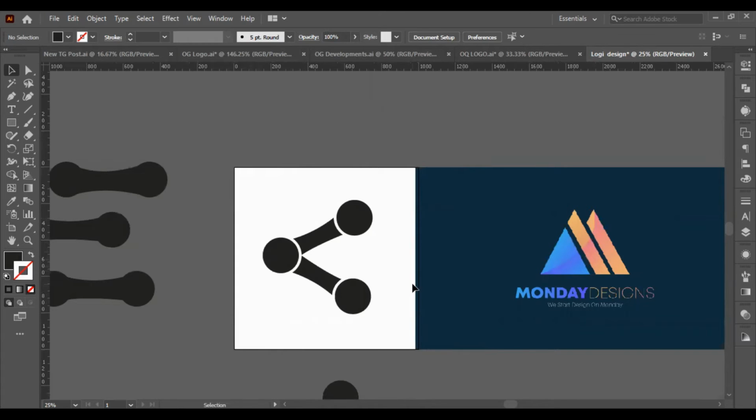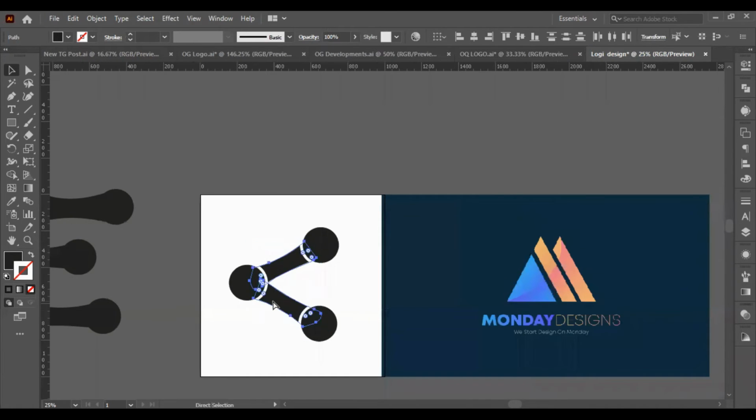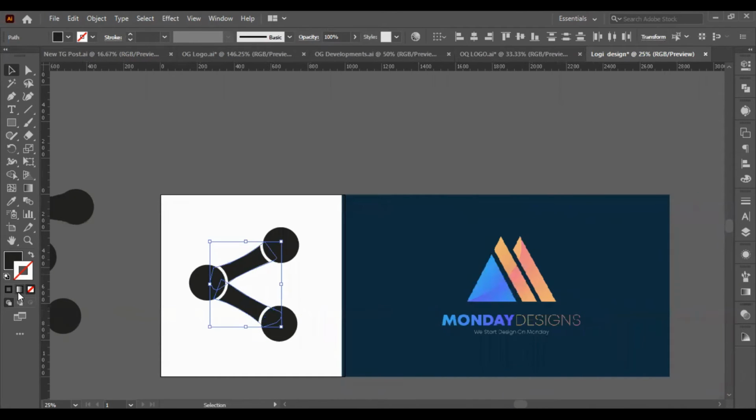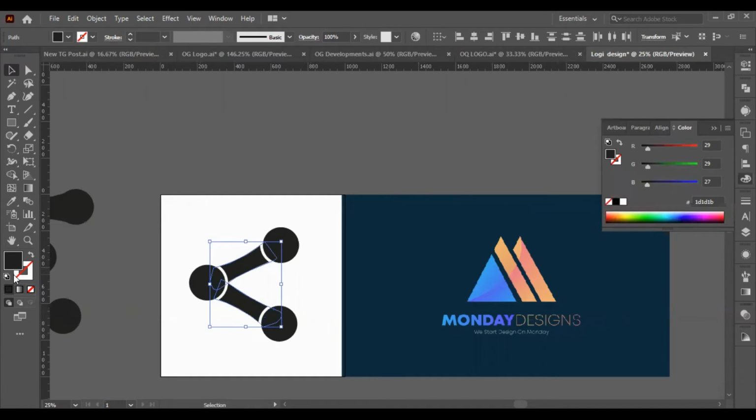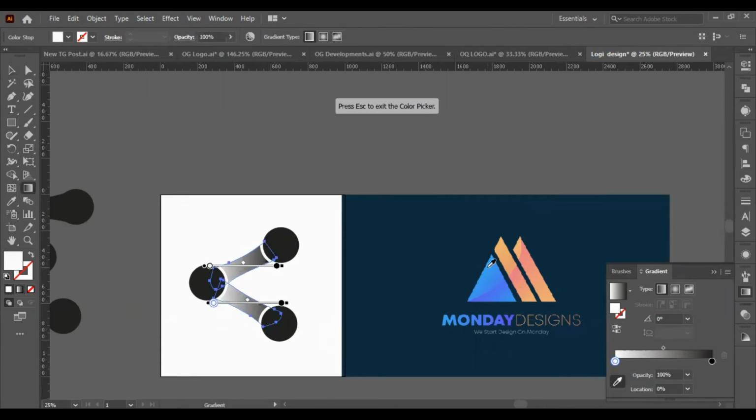How we're going to do it is we're going to copy its gradient. So select these two inside pieces. We're going to click this second box here, which gives it fill first. Let's click on the fill, not the outline. We're going to fill with a gradient. Now over here is where you change the color. So we're going to click on this white piece, click on the color picker, and just change it to this light blue. The black piece will get changed to the darker blue.